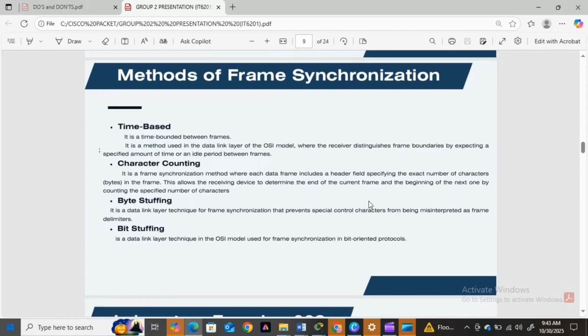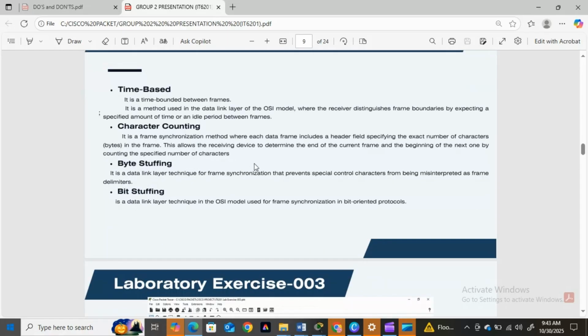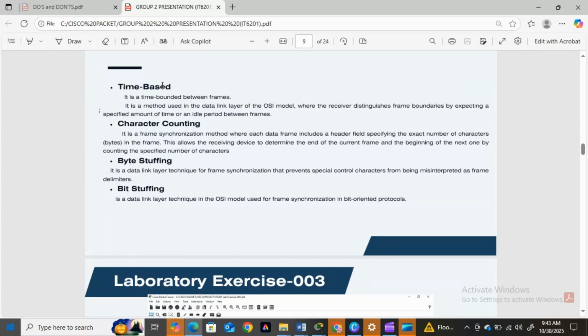Now we will proceed to the methods of frame synchronization of the data link layer. There are four methods of frame synchronization in the data link layer, which are time-based, character counting, byte stuffing, and bit stuffing. Time-based means the time is bounded between frames.